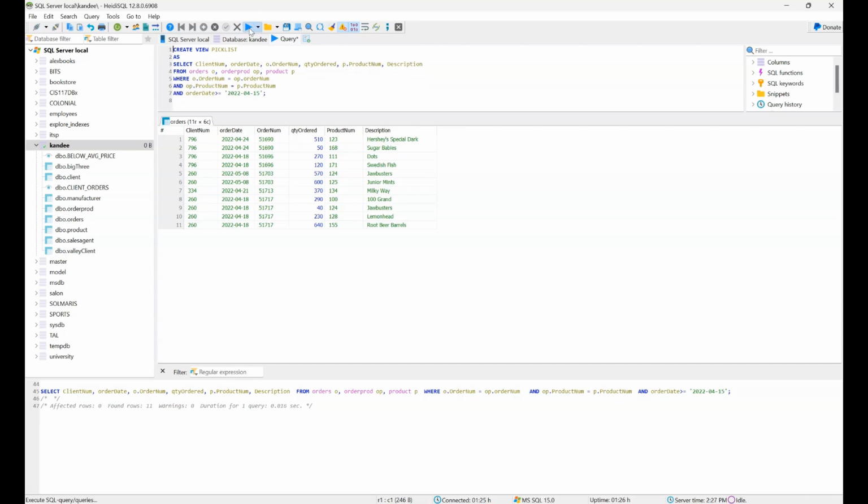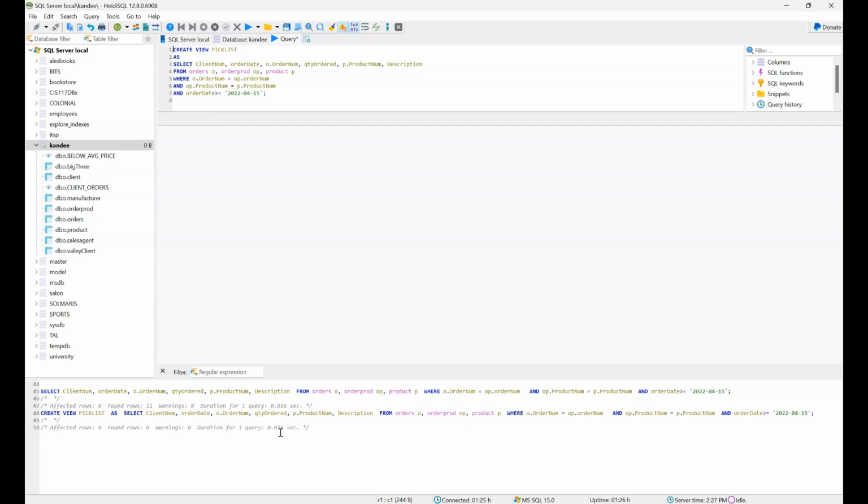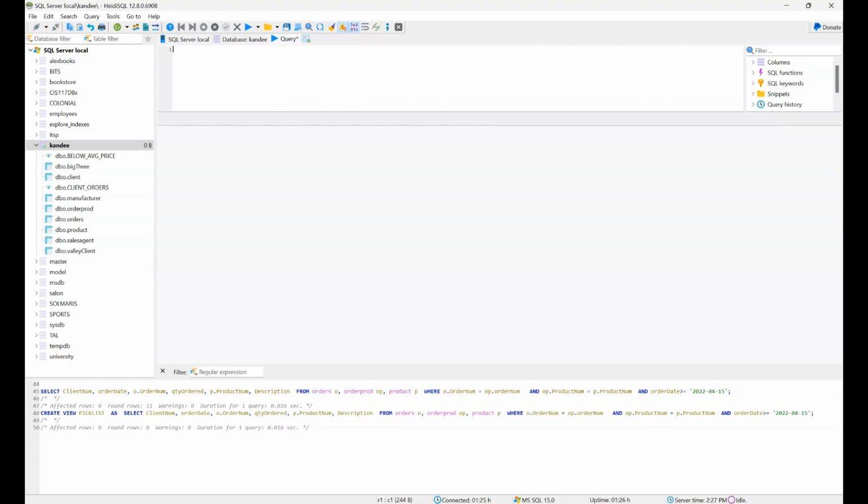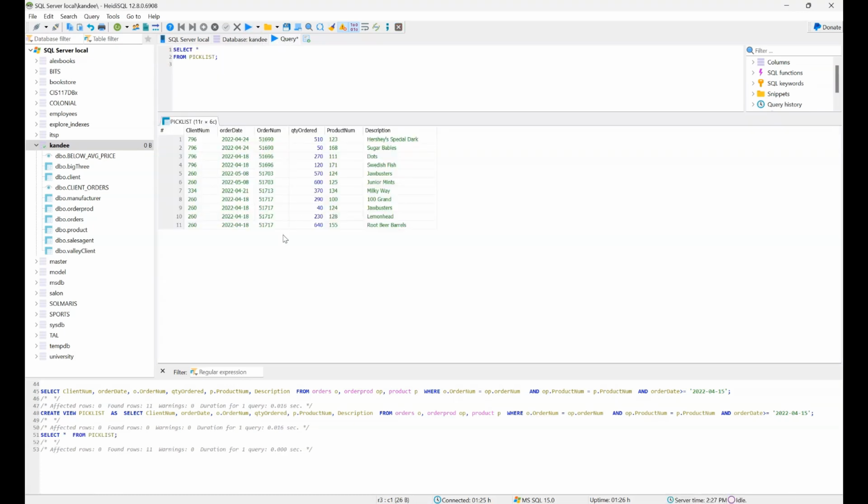And execute it. And looks like that ran correctly. And as usual, we can do a select star on the view we've created to empirically inspect that things are as expected. There they are, and so that all appears to be working nicely.